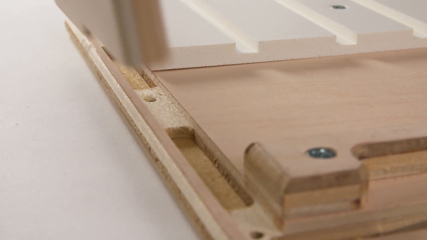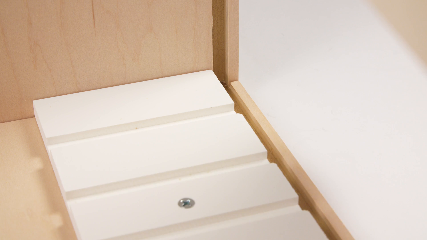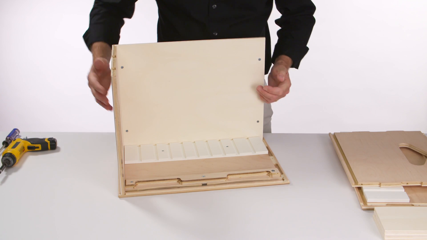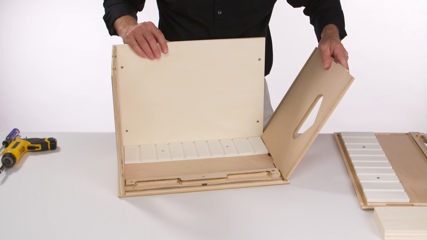This tab and slot design is what makes Joker boxes so strong. With the feet facing out, insert the bottom into the bottom groove. Firmly push the bottom piece into the groove, then push it into the handle side groove as far as it will go. This will square the box.